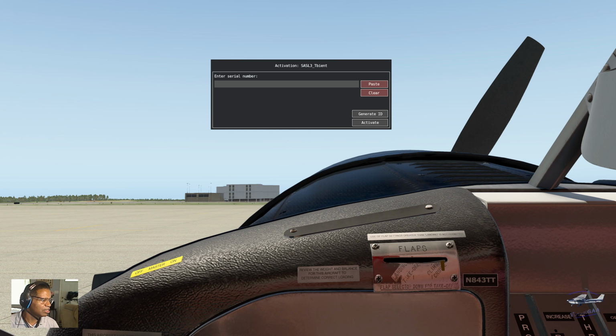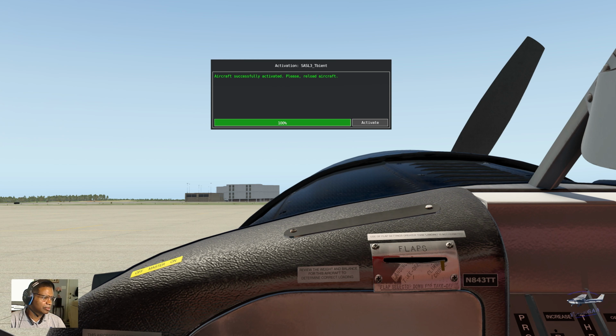Okay, so hold on, let me go and get that. Okay, so after putting in the Beaver activation, it activated just fine as expected.